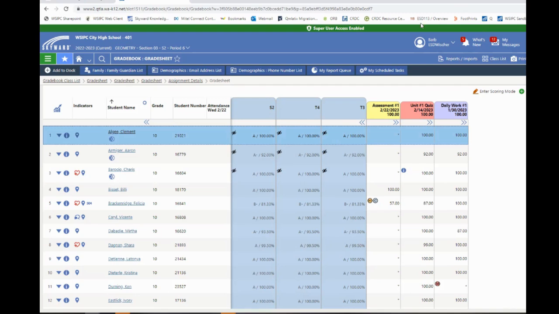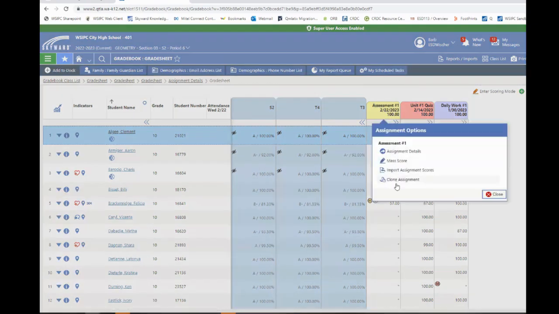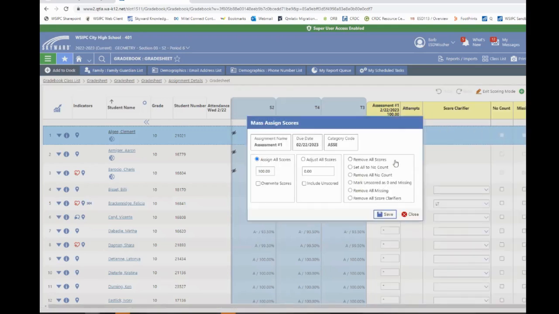The other way that I can do this is by clicking up here on my assignment. If I click here, I have a variety of options. I can go into my assignment details and get to that same edit screen if I choose. But I have the ability to mass score at this point.